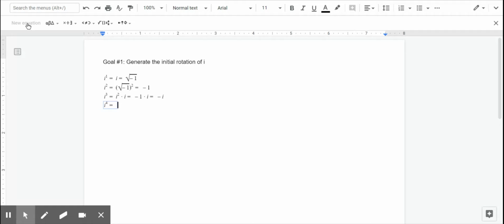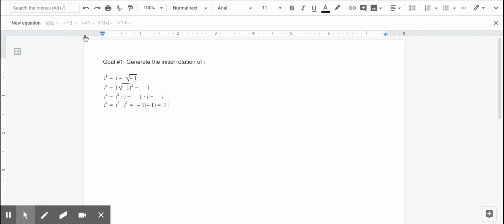And the last one that we need is i to the fourth power, which is just i to the third power times another i, or we can make it even easier: i squared times i squared. That still gives us 4 i's, and i to the fourth is just i times i times i, 4 times. Now we have -1 times -1, which is easily simplified to 1.